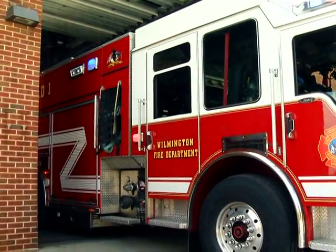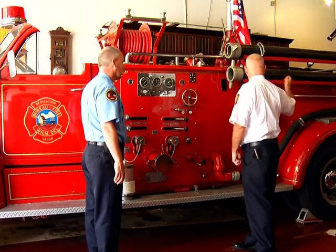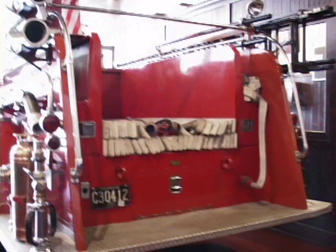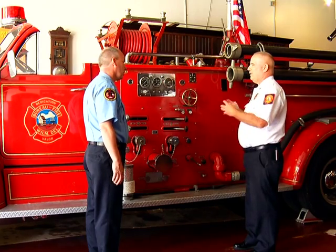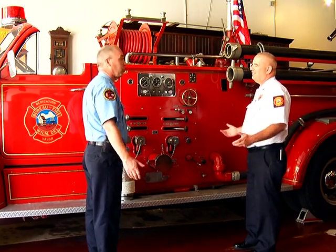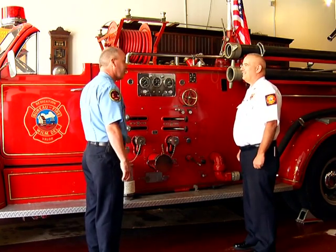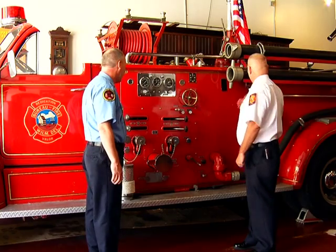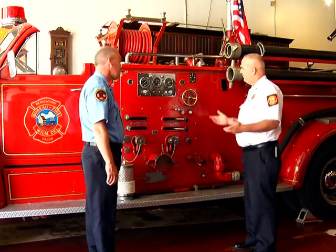We carry more water, more hose. The trucks are enclosed, as compared to when the guys used to ride the back steps. But when this truck was made in '54, it was the most modern piece of equipment in America. Wow. The trucks have changed over to a safer version where we have the enclosed cabs. Can you imagine riding this truck in December? Oh, December, January, the snow and the rain, the sleet. Right. I can't imagine. Those guys back in the day that rode these trucks were tough. And the guys on the back step, there's nothing to protect them. They might have had a hose tarp they could hide under or something. Other than that, that was it.